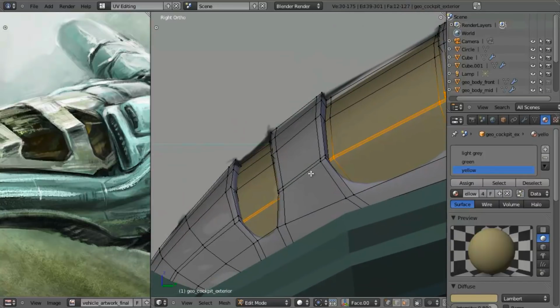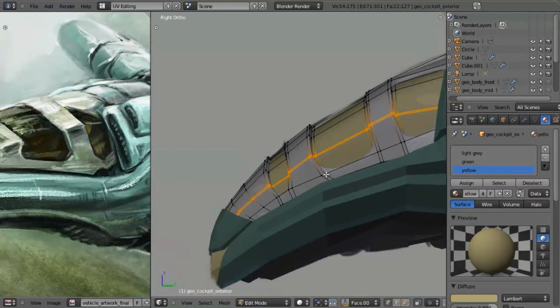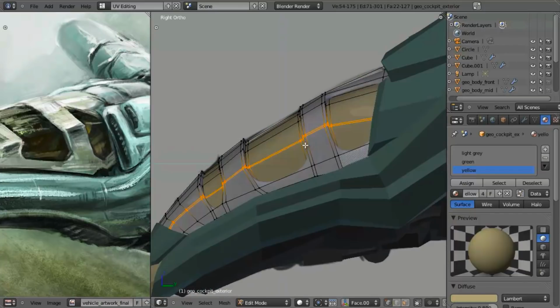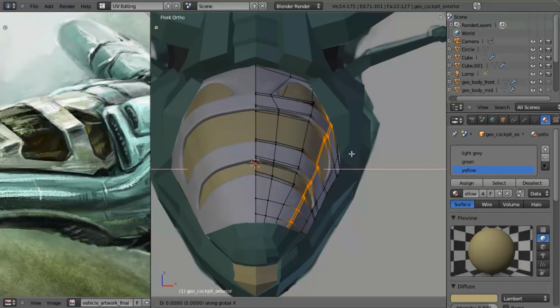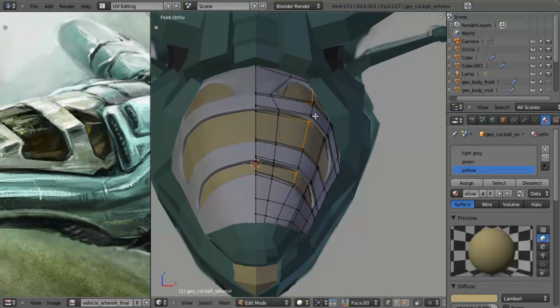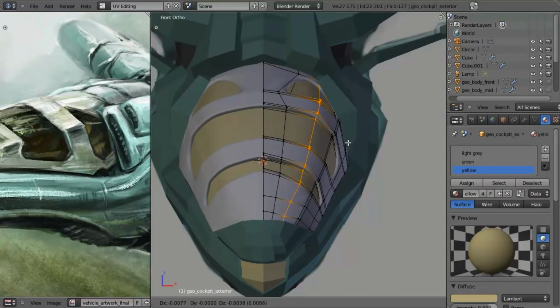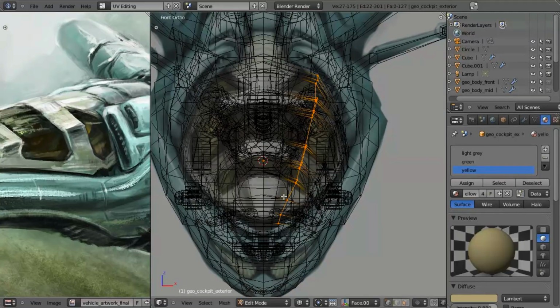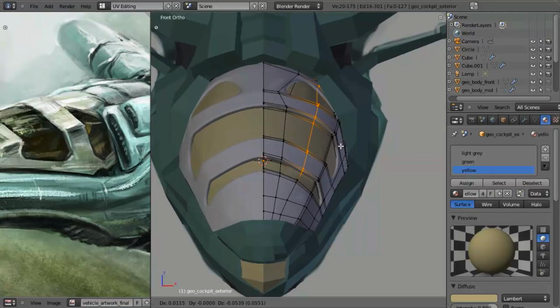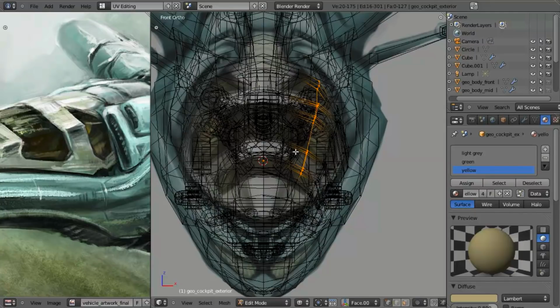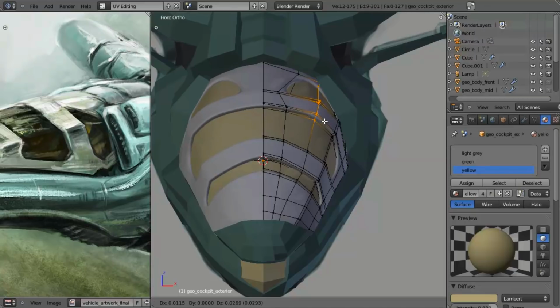So now I'm just going in, selecting all these by Alt-Shift right-clicking on them. And then we're just going to raise them up slightly along the Z-axis. And then I actually want to go in and we're going to select these ones. Again, with the same technique, Alt-Shift, right-click. And then we're just going to move them down a little bit like this. Maybe we'll deselect these bottom ones, move these down a bit. So it's just kind of flattening out these angles here. That top, maybe we can deselect that, and then we'll just move just this one. And so we've got kind of this flat angle.